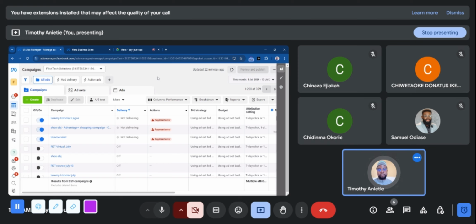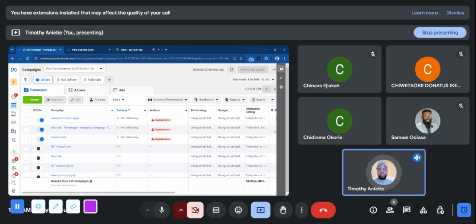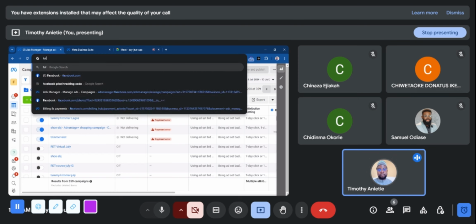I'm sure you can still see my screen. Is it clear? Please, I need someone to tell me. Can someone unmute and speak? I need to be sure. Yes, yes, the screen is clear. All right. So if I ask, because I've left the screen where I can see your thumbs up and maybe message notification, I'll appreciate it if you can, when I ask a question, just unmute and let me know. Thank you.